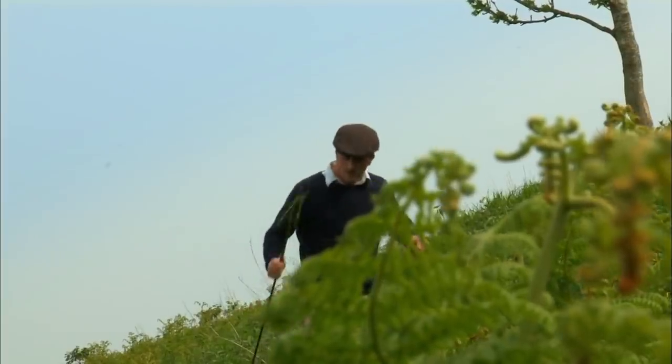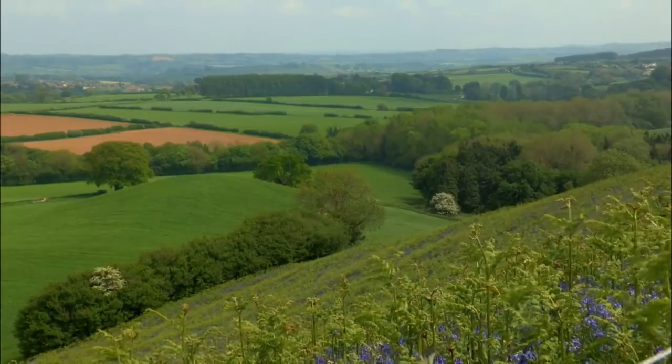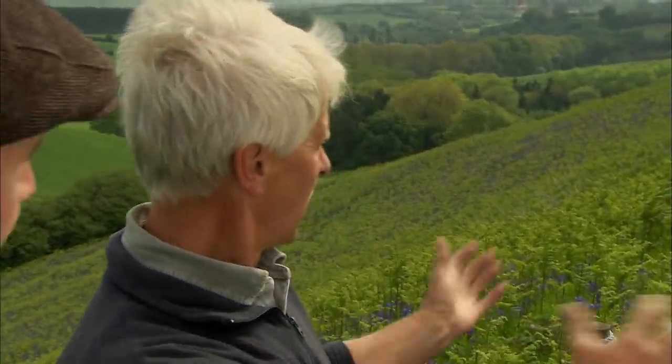Meanwhile, Alex is listening to farmers' tales about some large stones ploughed up many years ago on Castle Hill. But Andrew's told me that you were up here in the 1960s working this land with a tractor, is that right? Yeah, this was a hill that was non-productive agriculture. So we thought, well, let's have a go at putting a rotavator on it and try and reclaim it and get a bit more agricultural use out of it. And then we got the plough up, and there were these 2 big stones. And I could see they were going to be a nuisance, they were going to break the farm machinery. So, as a responsible person, I just dropped the plough and gently pushed them out of the way.